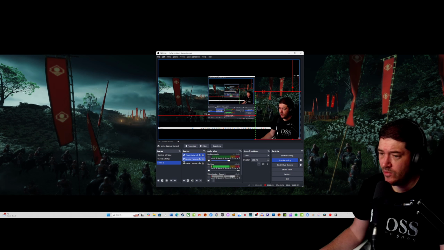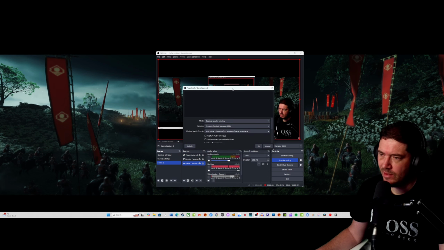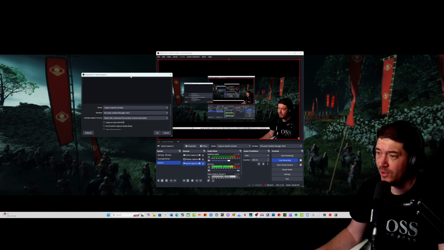That's the thing there. So it's up to us to add the right things. But of course, make sure you use the right windows, because like I said, if you're gaming, you want game capture. I really do. So for instance, if we open game capture now, you want a specific window because you're trying to tell it, look, I really want this game. I don't want just any window here. It has to be this.